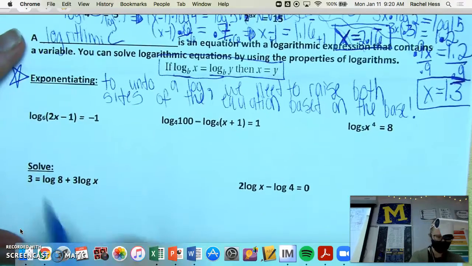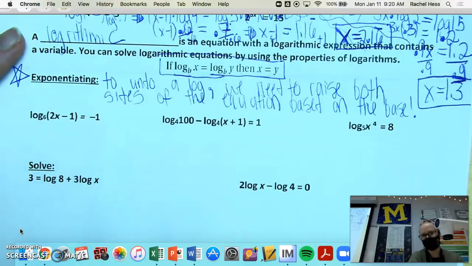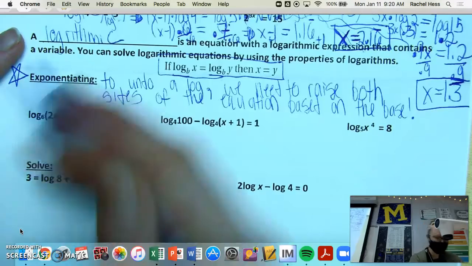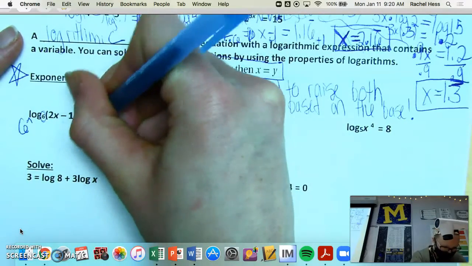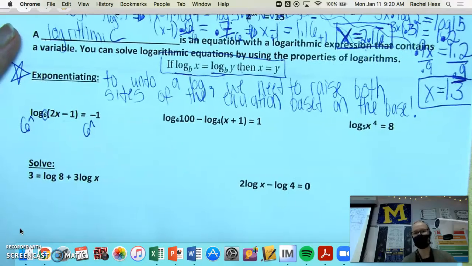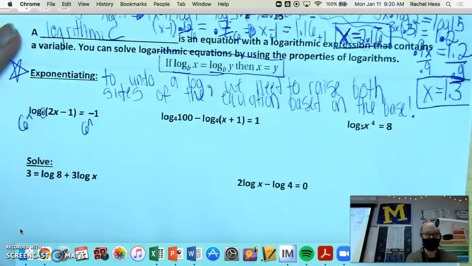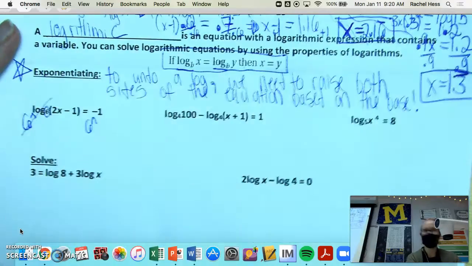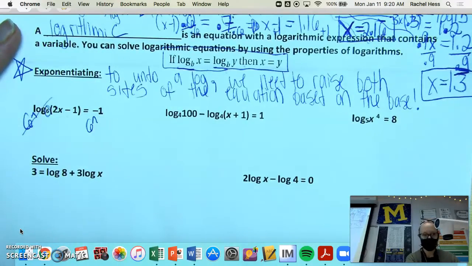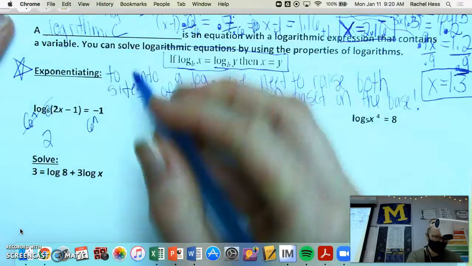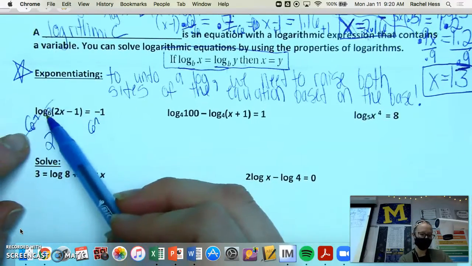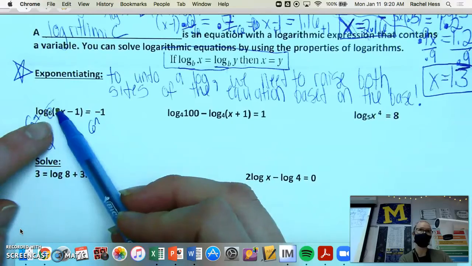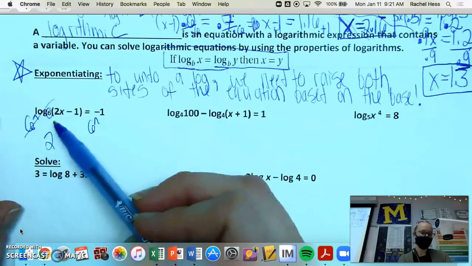this first example, log 6 of 2x minus 1 equals negative 1. We're going to use this number here. We're going to raise 6. We're going to exponentiate using base 6 on both sides. The reason we do that is because 6 raised to the log base 6 power cancels, right? We learned that in 7.4. And here we're going to do base 6, and raise it to these powers. The reason is, remember when you have an exponential 6 and a log 6, they cancel? That's why we're going to do that.